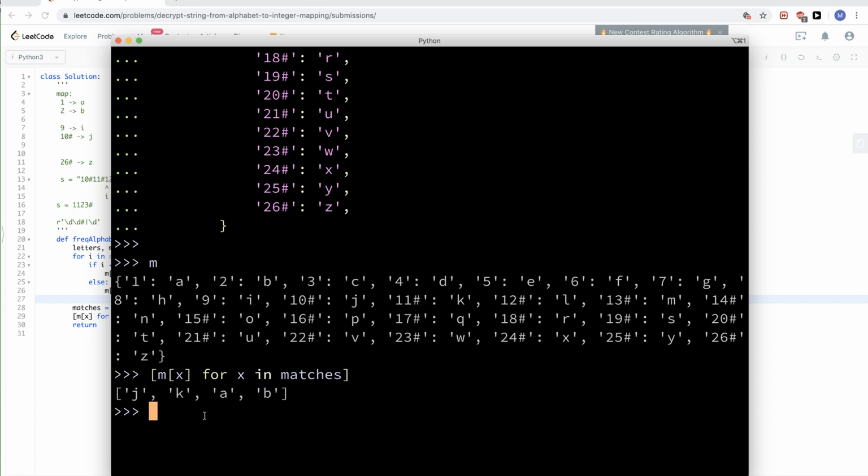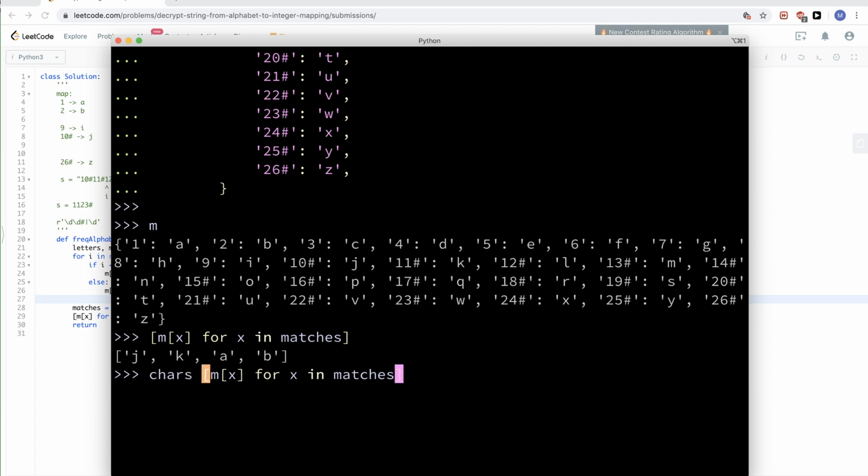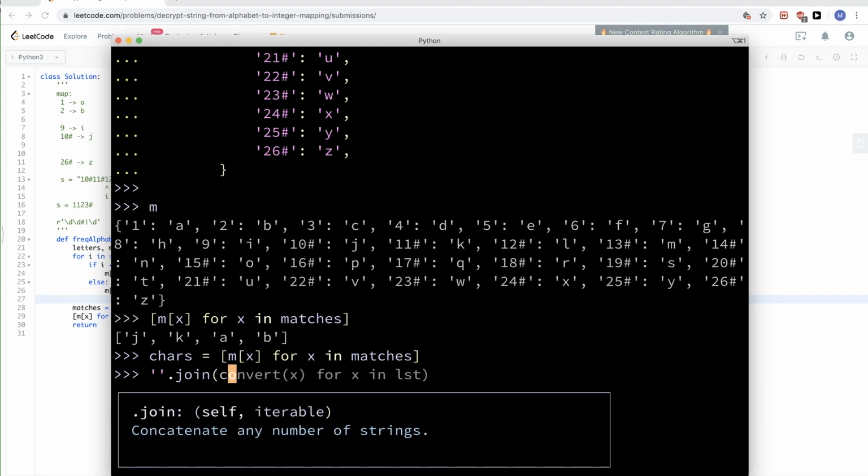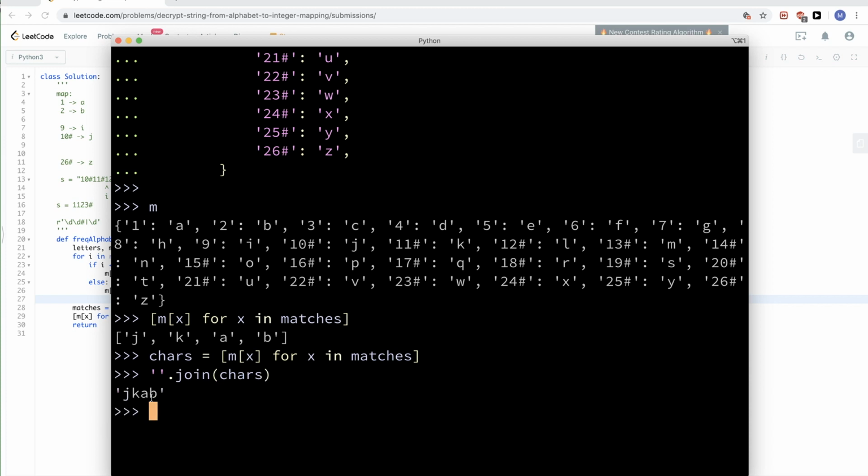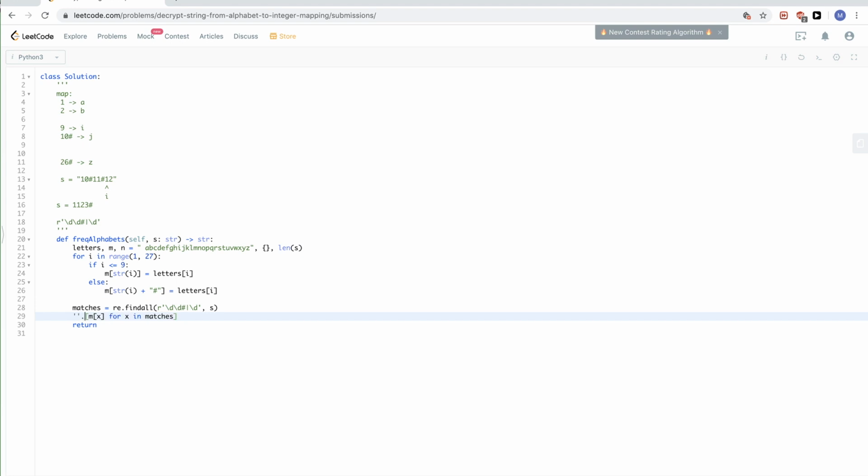Let's call this chars. Now all that is left is I can just join them with an empty string to get a word, a string, like the problem wants. That way I could just get them like this. So that's all we need to do: take this, join it with an empty string, and we'll pretty much be done, and return that instead.